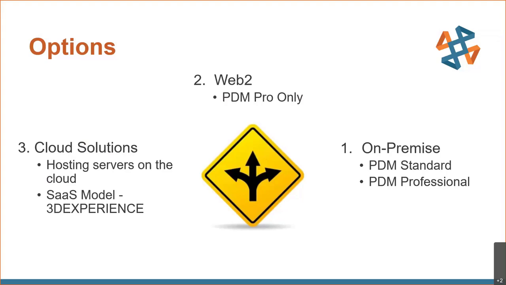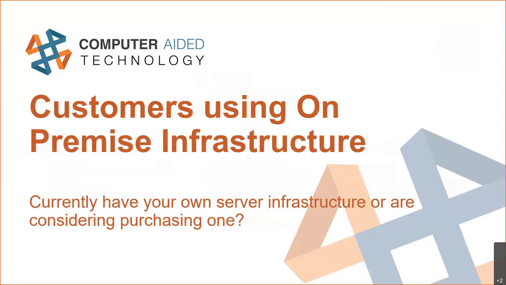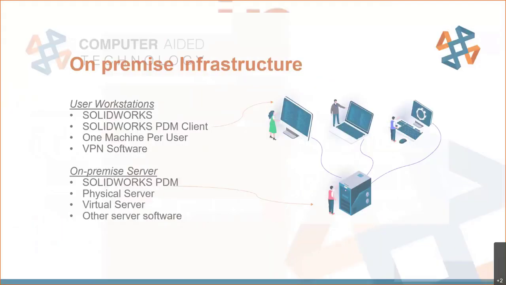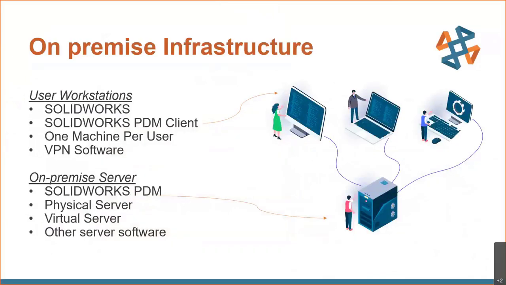But first things first, let's talk about option number one. This probably applies to the majority of our customers — people that own a current server or are thinking about purchasing one. On-premise infrastructure is usually pretty straightforward and fairly simple. There is an office with a bunch of user machines — engineers, sales, purchasing, you name it. There's also a server that lives in your office, somewhere in a closet or in a server room, that is maintained by IT. That's what we would consider a simple on-premise infrastructure.